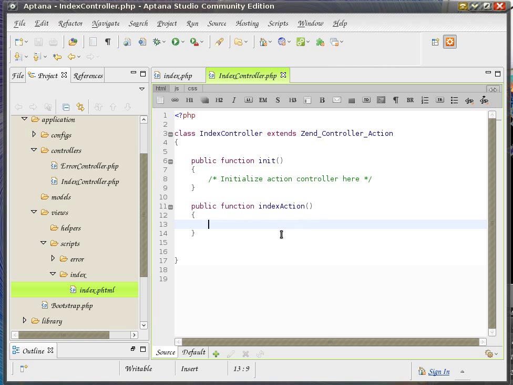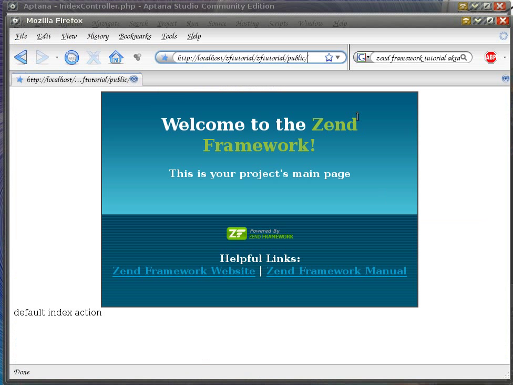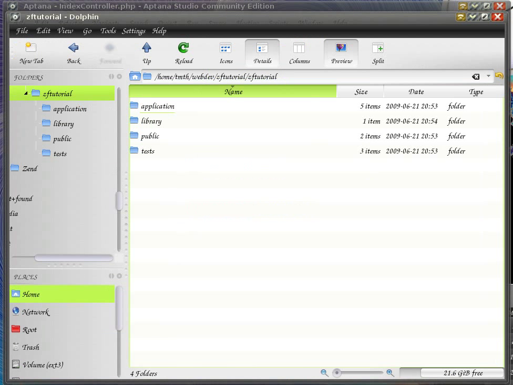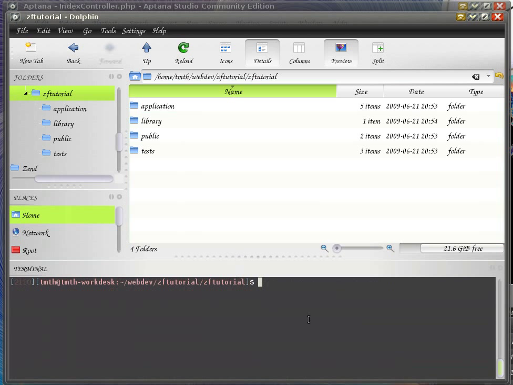Now, how do you get beyond the default index controller? Again, in the previous versions you had to do the work manually, but with new command line tools you can create the controller and the action with a simple command, ZF create controller, and you always create a controller first.